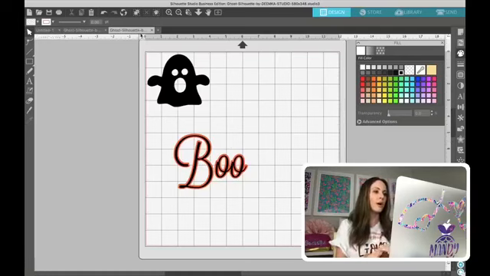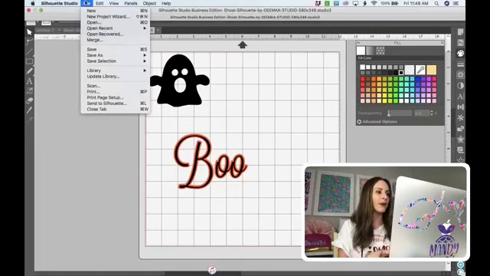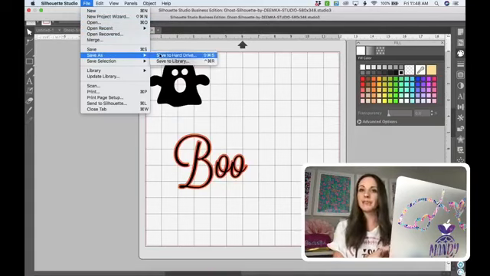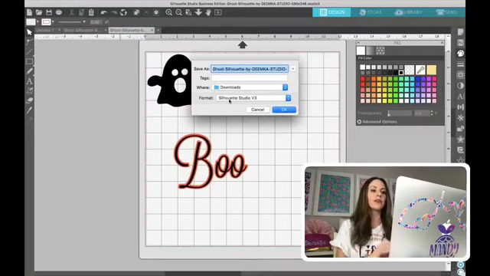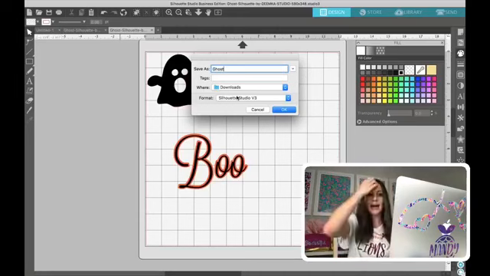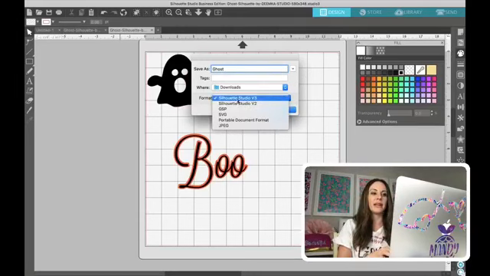Okay, so I'm going to go up to File, and then Save As. I'm going to say Save to Hard Drive, okay? And over here, whenever I have Silhouette Studio Business Edition, let's just call it Ghost, I'm given the option to save it as V3, V2, GSP, SVG, a PDF, or a JPEG.